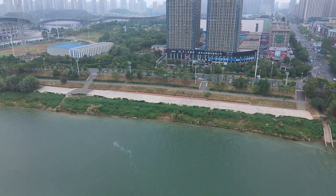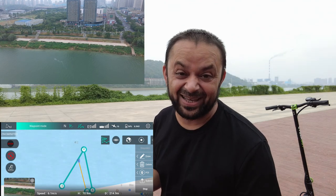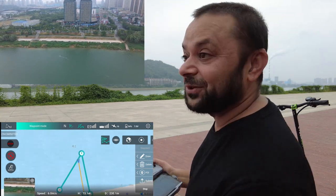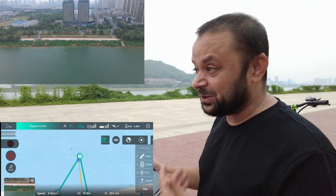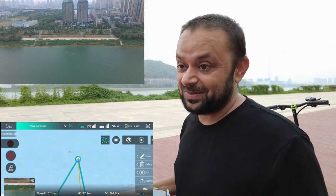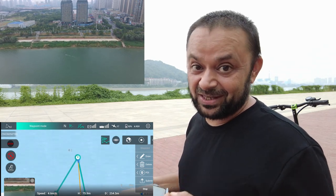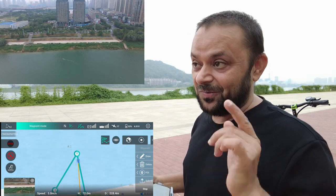I mean, this much wind, man, I feel bad flying this drone in this much wind, because it's not designed for this wind. But look at that, people. It's actually doing what you are asking it to do in this much wind, and it is reliable. I mean, you're looking at something that is definitely, Hubsan, you have done a good job, very good job.